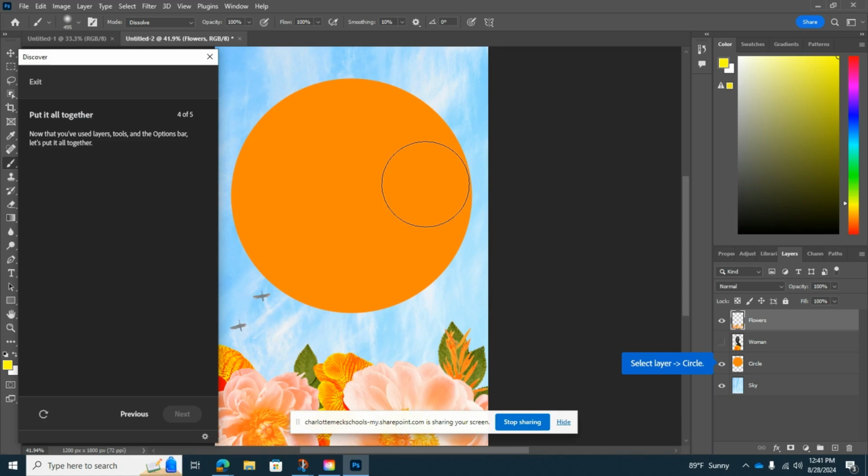Now we're going to use our brush, but notice how when I mouse over my canvas, I get a big giant circle here. That is the size of my brush. It's about 500 pixels large. So I'm going to go ahead and select my circle layer to activate it. And I'm going to do some painting. So right now, that bright yellow that I selected is here, and it's also down here. That, ladies and gentlemen, is what's called your foreground color. That means that your paintbrush is now loaded with that yellow.